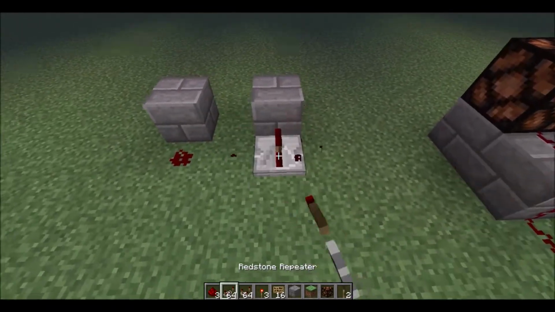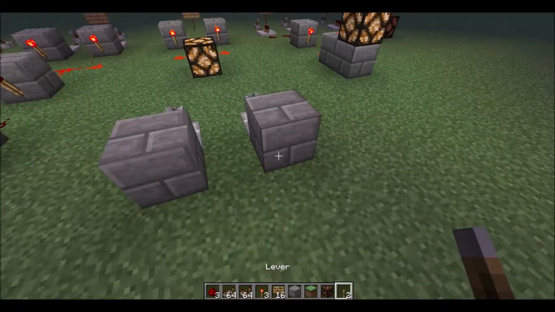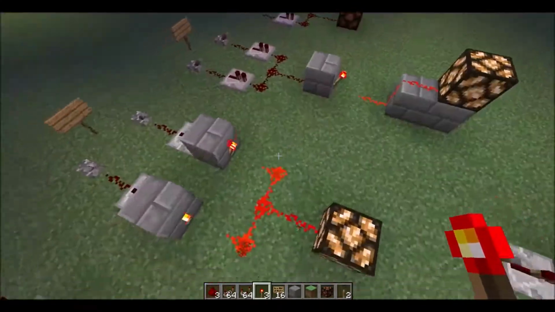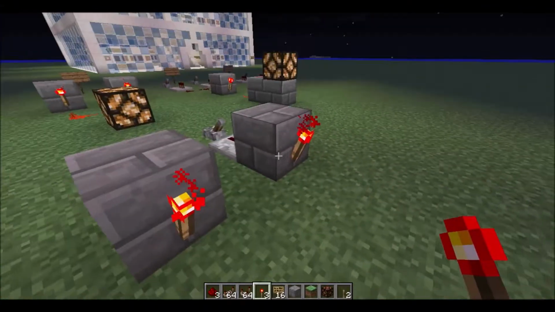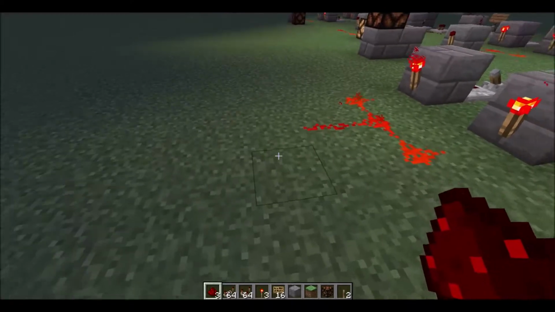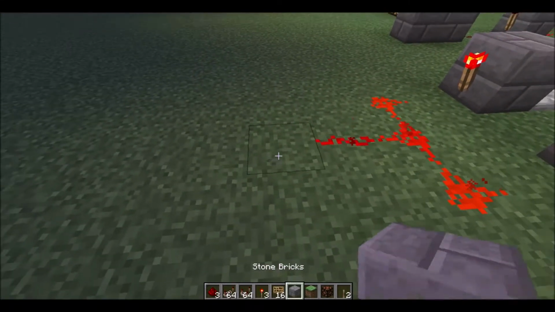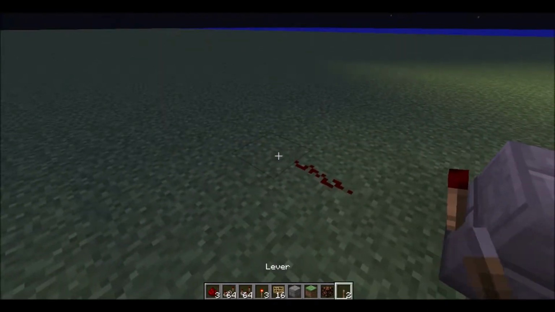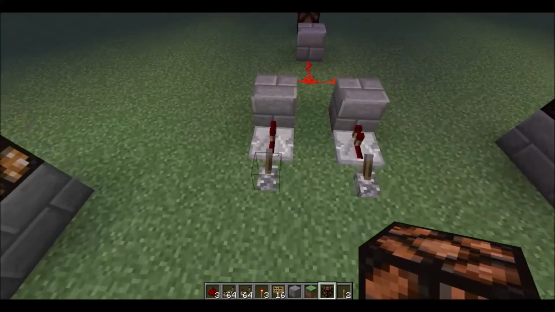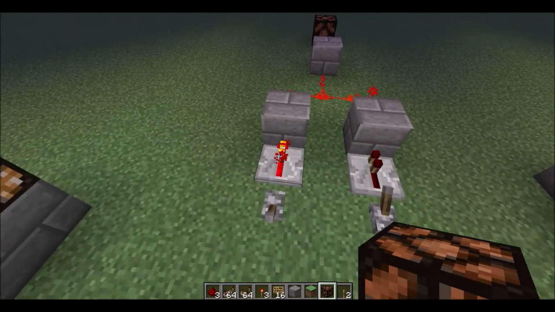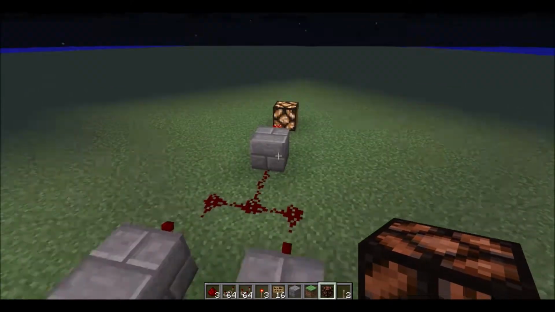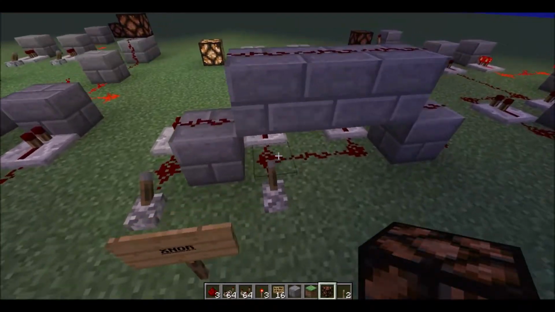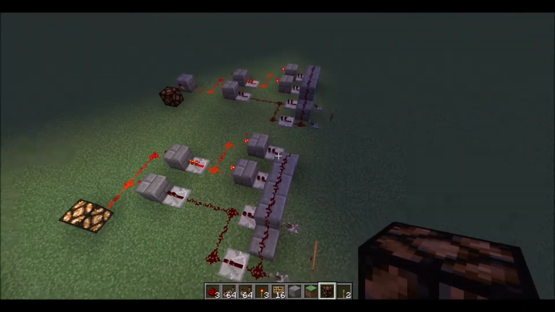So we take our inputs, and we make NOT gates of each individual one, that's important to note. So you have to invert each one of these with the redstone torch. Put this over here, and then all you have to add to it is another redstone torch inversion here. And there's your output redstone lamp. So if both of these are on, then the result's going to be on. Otherwise, it's off.